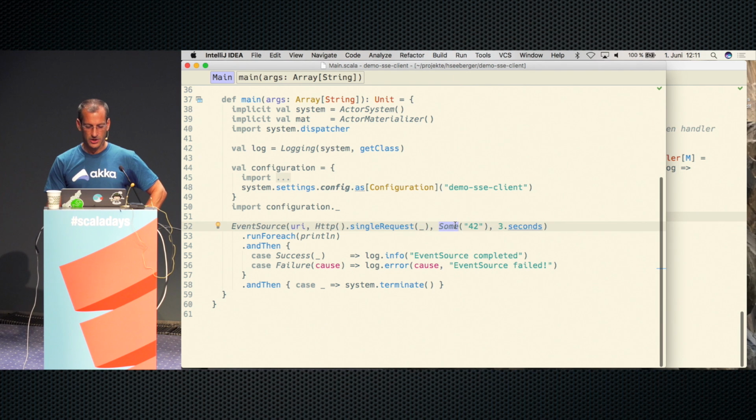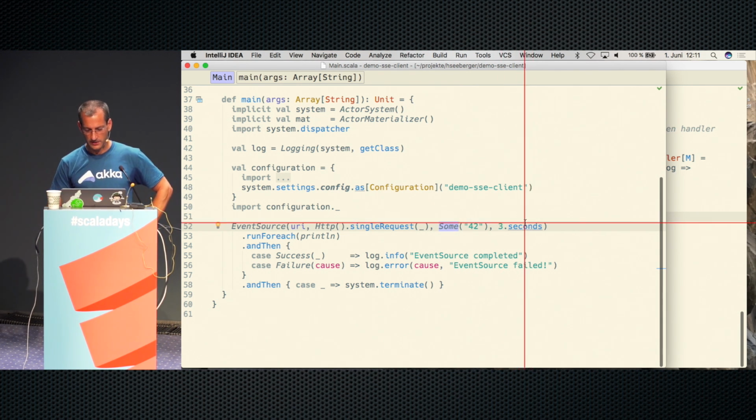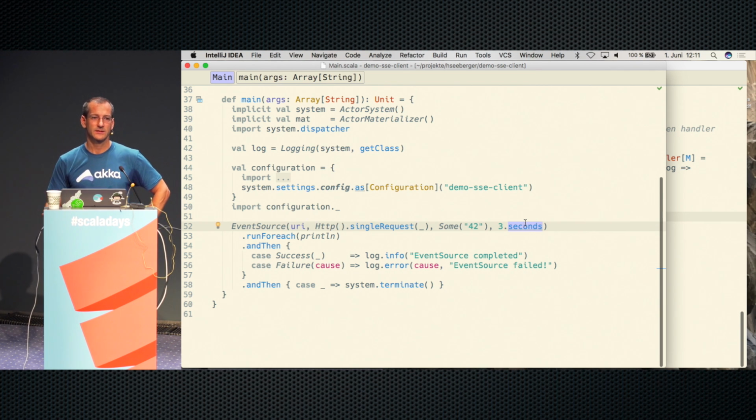It can start with a last event ID, which is optional. And here, the most important one is a reconnect delay in case connections are interrupted or just completed by the server.